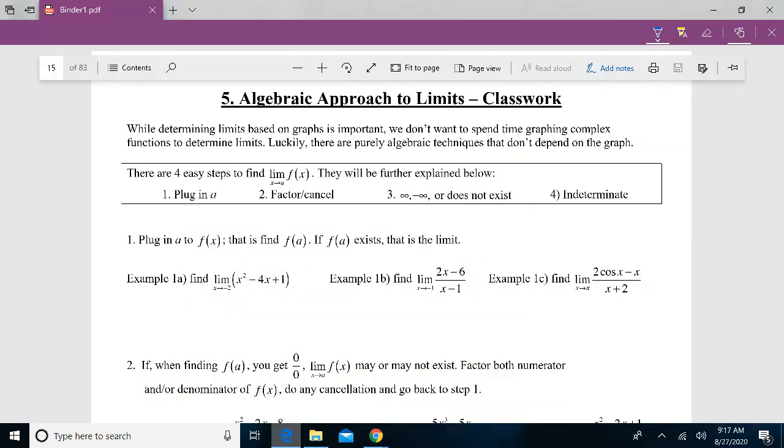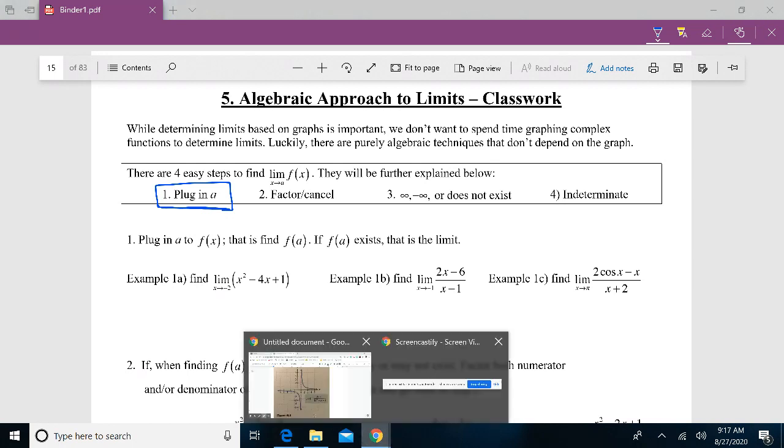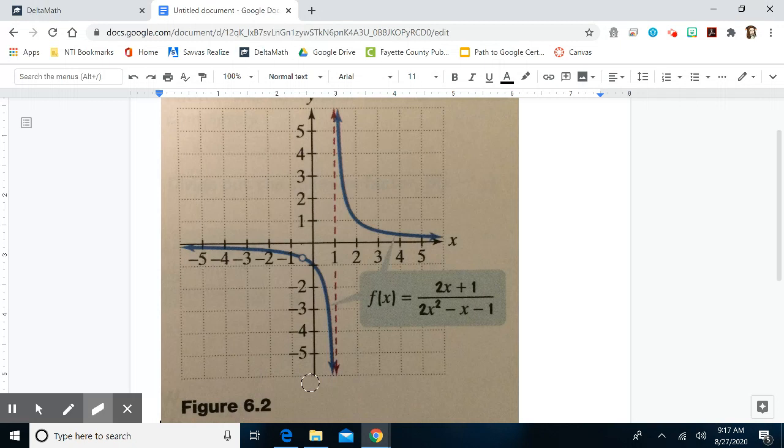The first scenario is this one right here, where you can just plug in a. These are 3 different approaches to find the limit. So plug in the constant. So this first scenario is going to work when, going back to that when you have a rational graph, and I'm just asking you to find the limit at a place where the graph is continuous. So like right here, if I were to just say find the limit as x approaches -4, and let's call this f of x, that's the instance where the first approach would work.